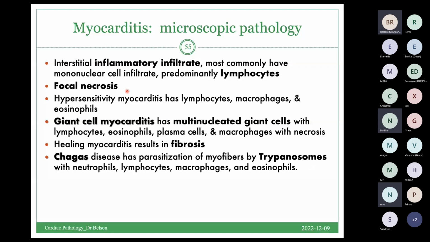So these are microscopic features, common inflammatory cells such as lymphocytes, focal necrosis, giant cell myocarditis. Here we see multinucleated giant cells, like those ones we see in tuberculosis. So some are caused by Chagas disease. Chagas disease, which is a trypanosomiasis. So clinically, the patients will have fatigue, dyspnea, palpitations, precordial chest pain, fever, and so on. Some can be asymptomatic. And usually, if there is dilated cardiomyopathy, the heart failure will be there.